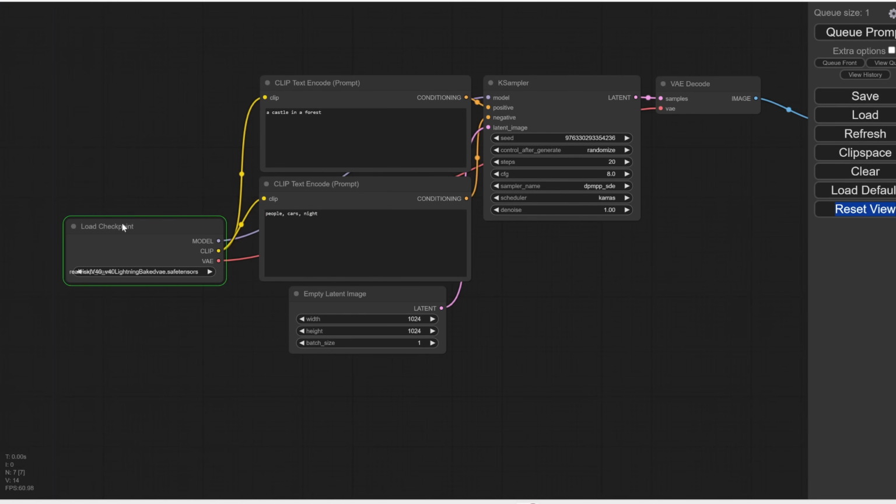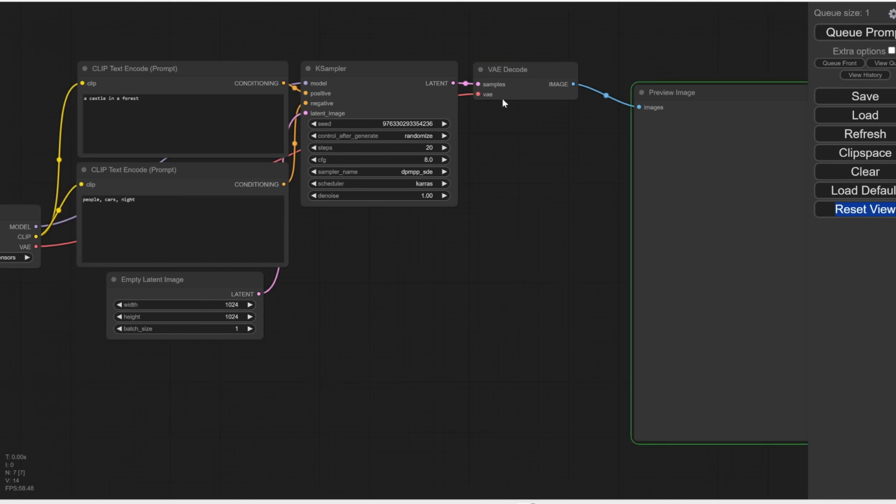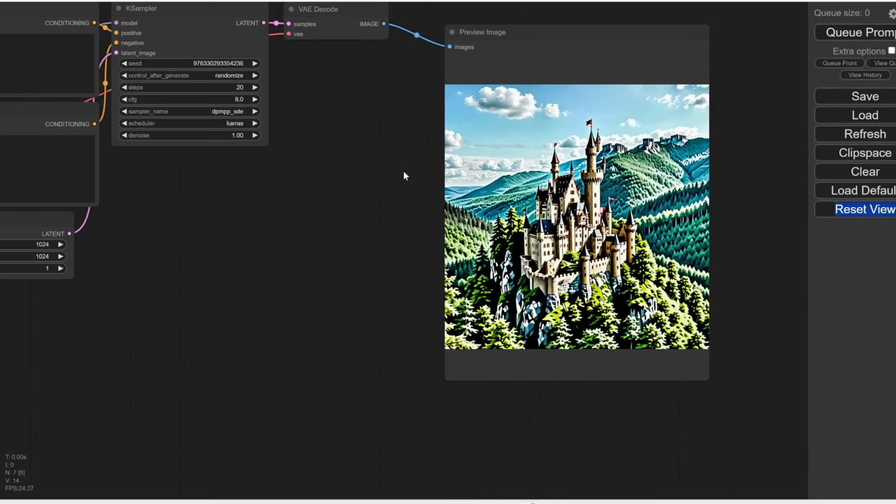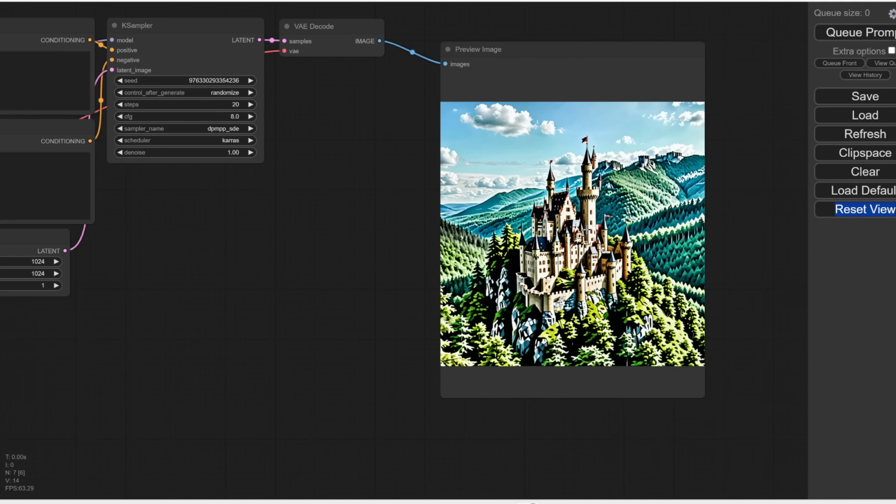You can see right now it's running this box, which is highlighted in green, and then it's running the positive prompt, the negative, it's going through the KSampler, and then now you can see the progress bar is up here, so it's in the process of generating the image. And then it goes through this VAE decode, and finally we get an image of a castle in the forest. Now this image is not great, and we're going to go over how we can make this better.